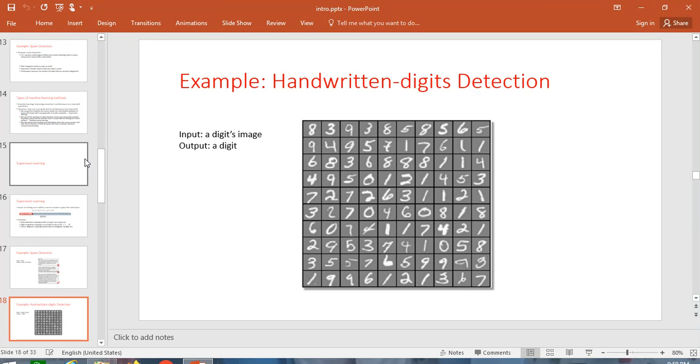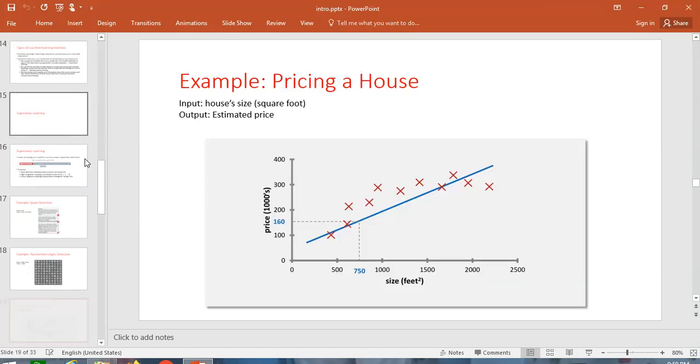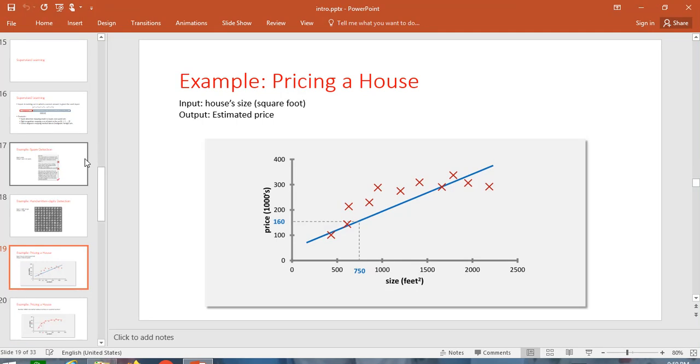For example, in the example of spam detection, the output of this function is binary. In the house pricing example, each of these intersections is an input sample. In this example, we want to estimate the price of houses according to the size of the houses. What is the difference between these three examples? In the first example, the output set is binary. Either they are spam or they are not. In the computer, we specify everything with numbers, so they are 0 or 1.